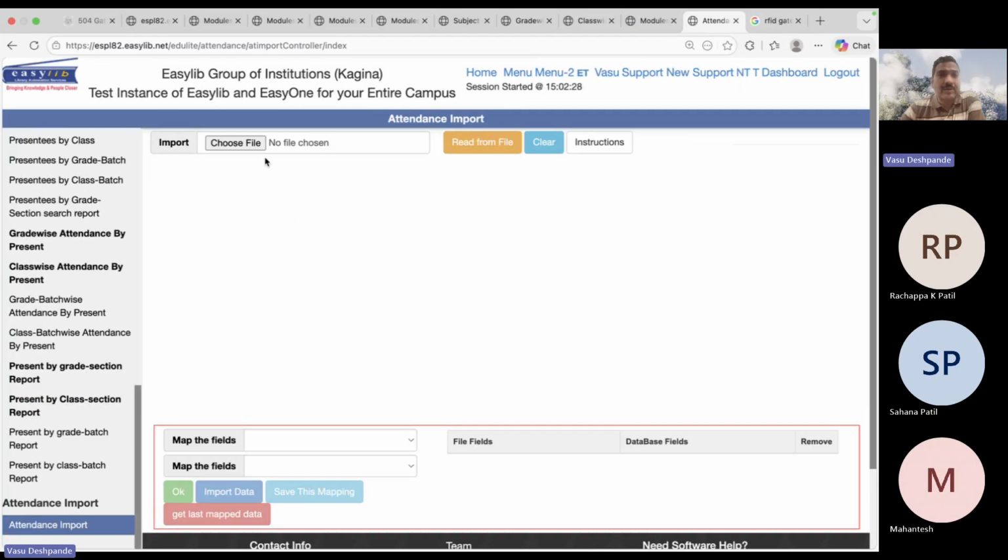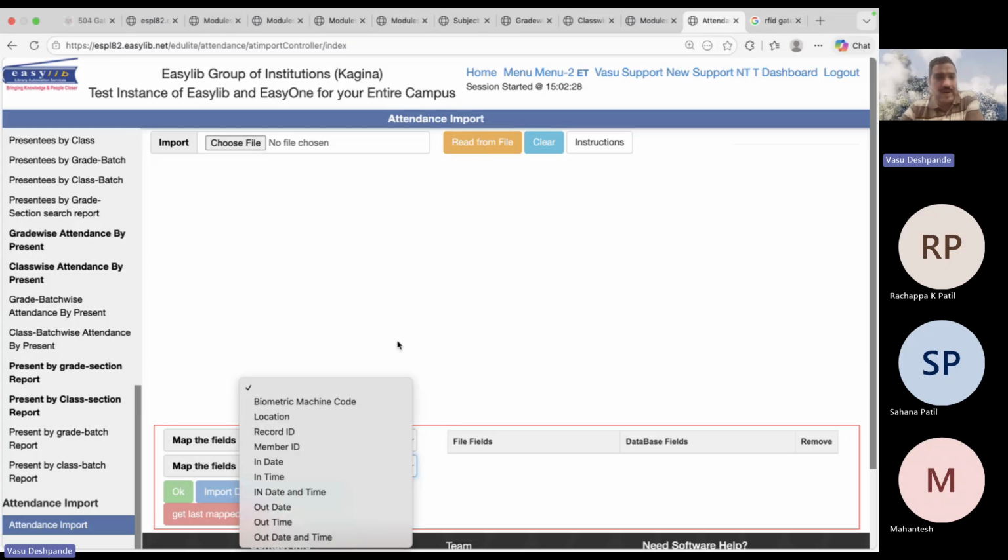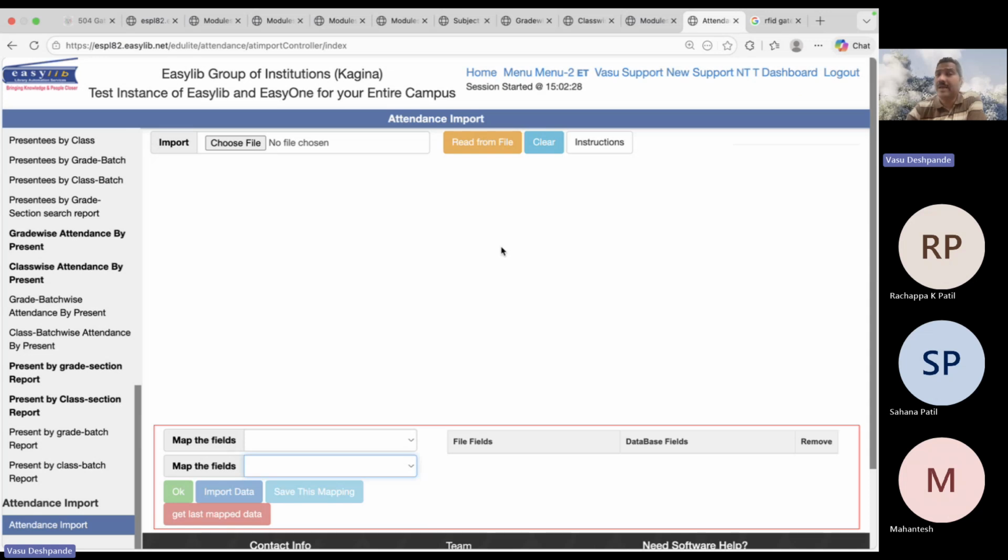In the attendance report, you choose a simple file over here. And this has got all these fields: biometric code, name, the language, location, name, date, out date, and all that. So now here the biometric reader can configure who all are present. You simply import into the system. Software will go and mark the students as present based on the data submitted. It makes it very, very simple over here.